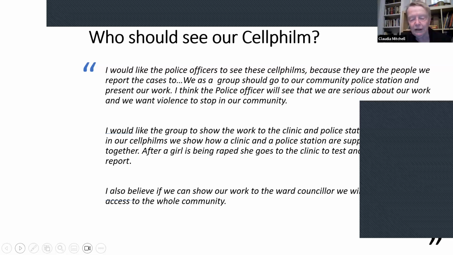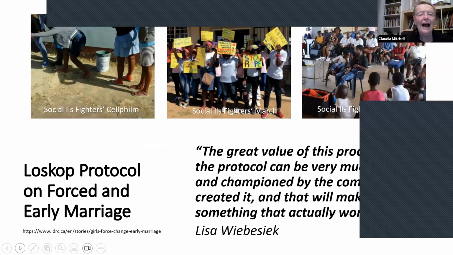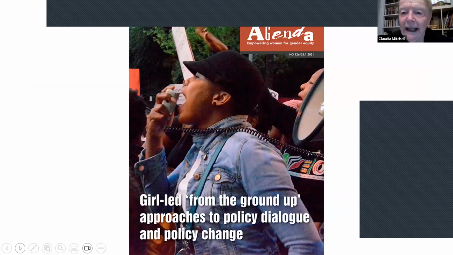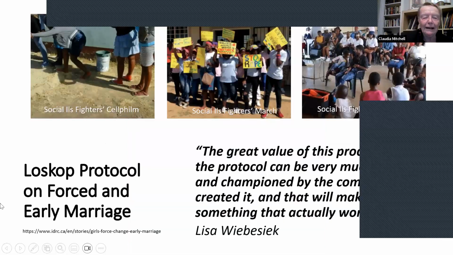The second example, just going on to the next slide, next slide, please, comes out of LOSCOP in KwaZulu-Natal. Oops, just to go back one, just one back. So this is also part of the same project, it was called Networks for Change and Wellbeing, girl-led from the ground up policymaking to address gender-based violence. And this part of the project was led by Lebo and Lisa Libesek.